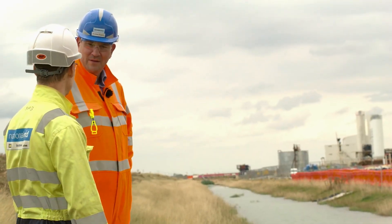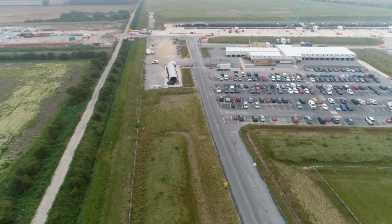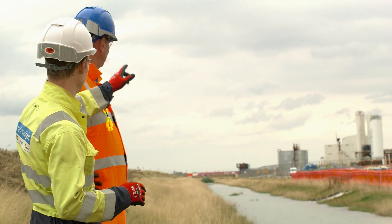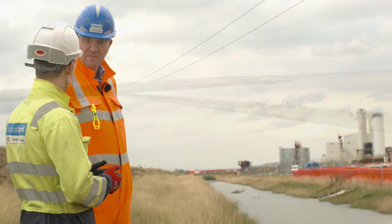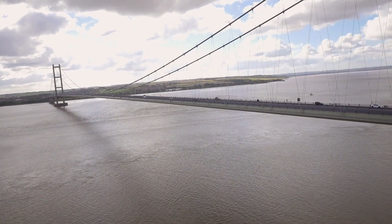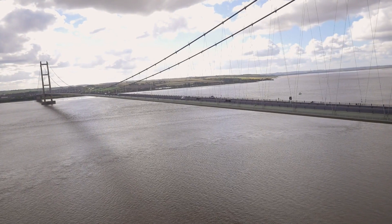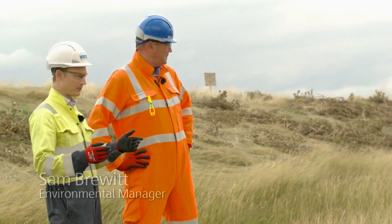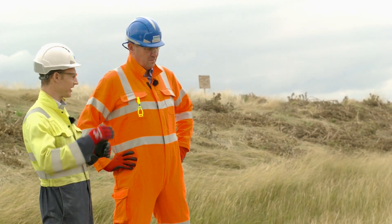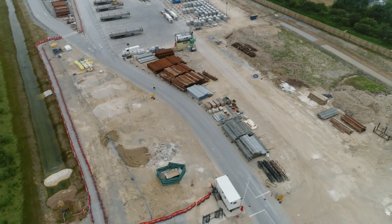Hi Sam, how are you doing? I'm the environmental manager for the joint venture. Because of where we're working, we've got some real environmental challenges. About 500 metres in that direction is the Humber Estuary — probably one of the most highly protected sites in Europe. It provides a unique habitat for things like migratory birds and protected species such as the marsh harrier, so that has caused us a few challenges. What we're doing here is treating the water generated as part of the tunnelling process. We have a series of lagoons that settle the suspended solids, we put it through a water treatment plant, then it goes through this swale and we discharge it into the East Marsh ditch.